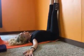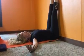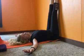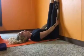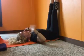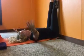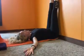Now, where you feel this is dependent upon where your myofascial restrictions are or where your tightness in your body is. So for some people, it could be back here, behind the legs. For some, it might be in the calves. For some, it might be in the back. I have actually felt this all the way up into my head lots of times, even the jaw. I feel it a lot in my arms right now.